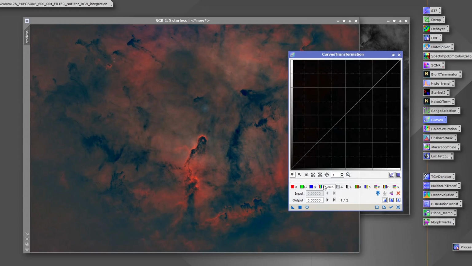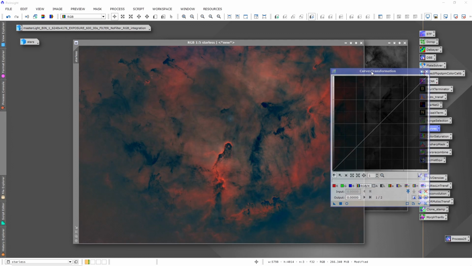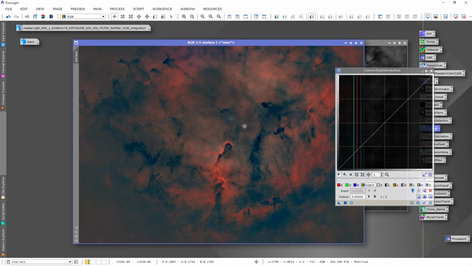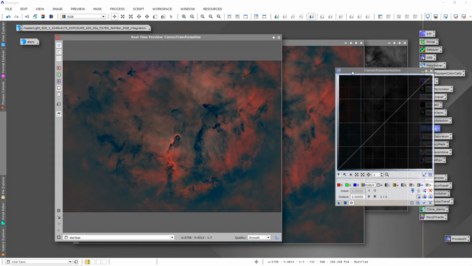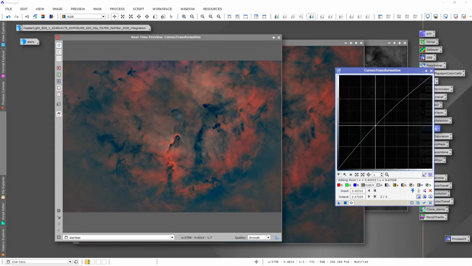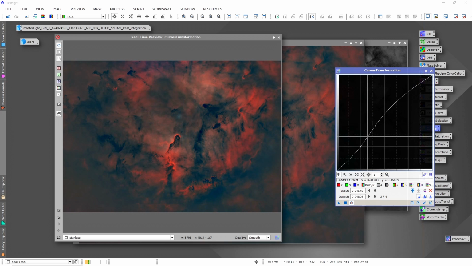We also can increase the stretching a little bit more. Just go to real-time preview and elevate this and reduce on this side a little bit and apply it. Yeah, and you can do it as much as you wish. So, personal taste.